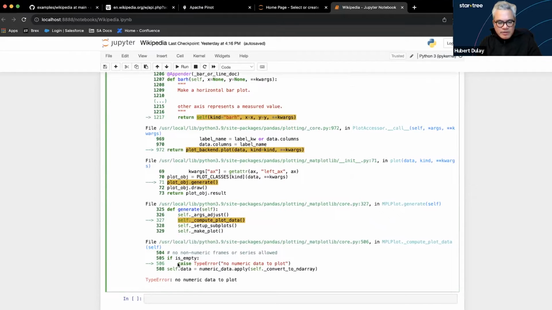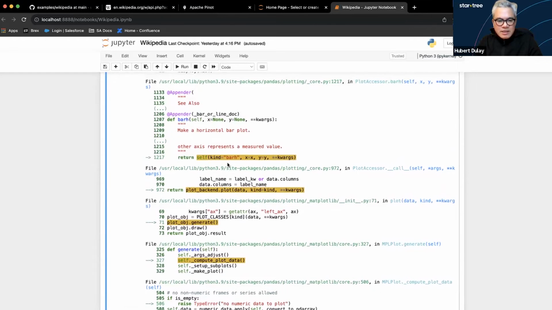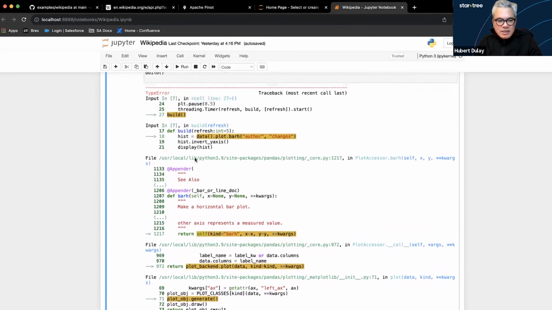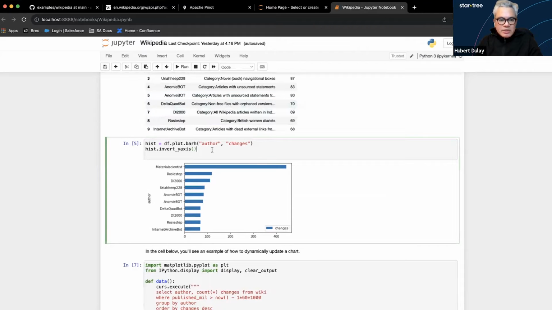Oh, this was working about 10 minutes ago. The demo gods are not happy with me today. Let me see, plot data. So this works.